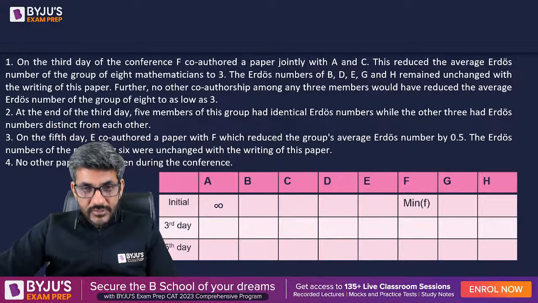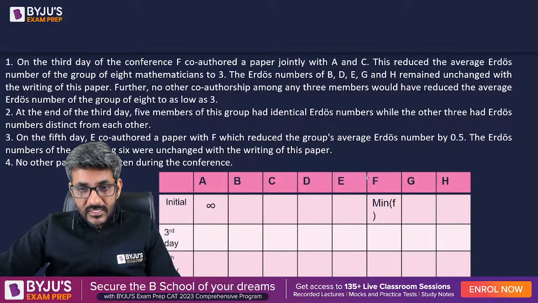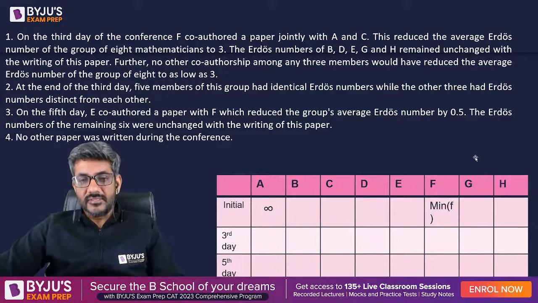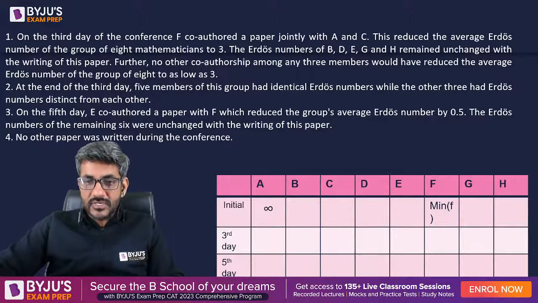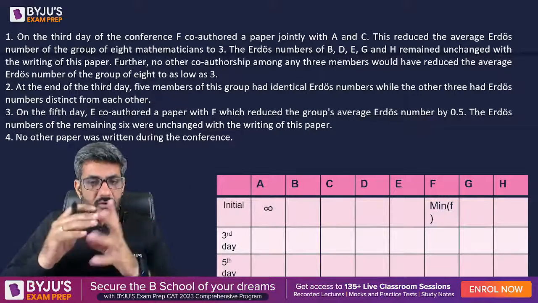I'm sure that I'm coming in the way of this table, so I'll just decrease its size a little bit. If you just allow me some time, I will reduce its width, right? So this can be done now. Now it is clearly visible to you, and let me put this data also a little above so that it can also be seen. So now we have to fill up this table according to it. I'm sure it is visible now to each one of you. There is no doubt about it. Okay, now we have to fill this in. So there was some initial Erdos number.